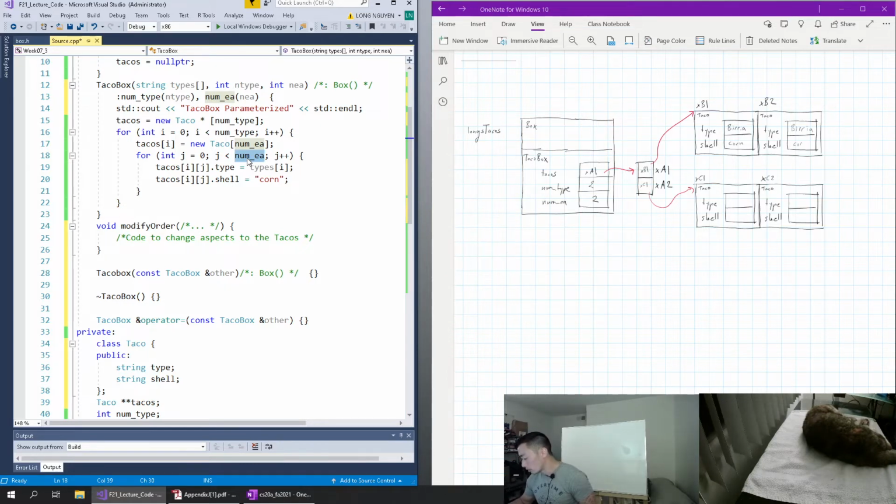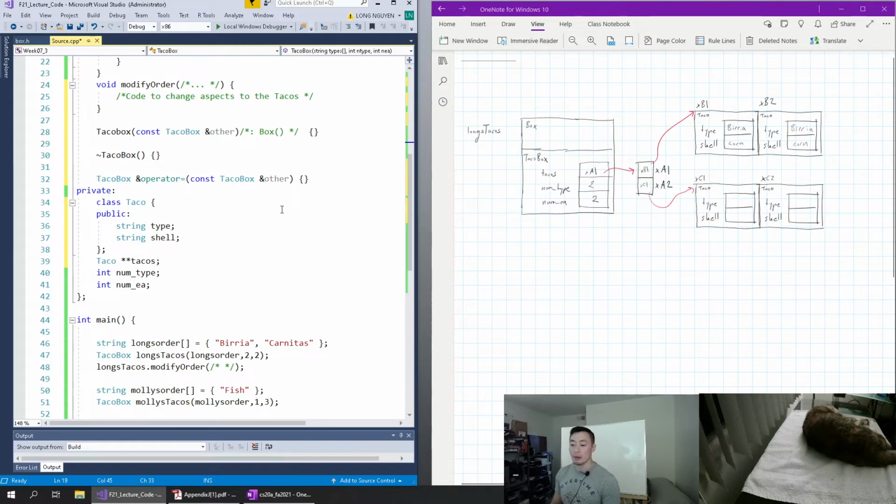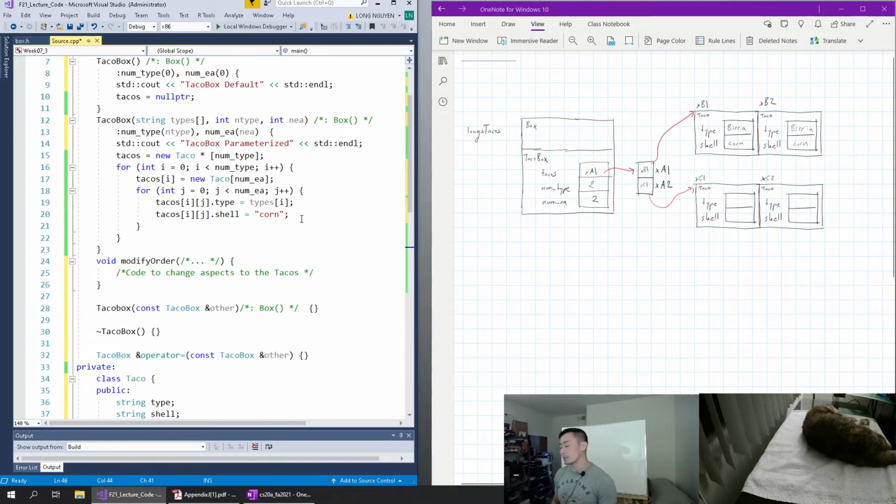Corn. Boom. And then let's go ahead and do, for the second iteration, not change this but assign to, well, I guess change because these are garbage values, but assign to these carnitas and corn as well. That's carnitas, so hopefully you can just follow along without me. Well, I'll clean it up in case people can get confused by that. Let me scroll in a bit.